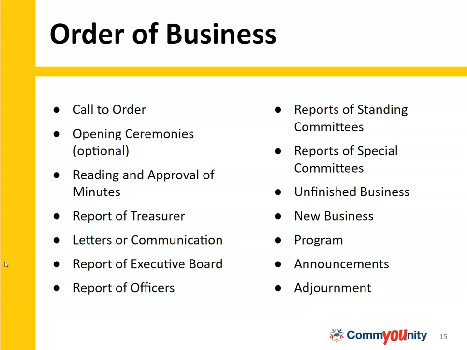Program. The chair recognizes the program's parent education chair who introduces the program. The chair does not turn the meeting over to this chair. The chair remains in control of the meeting from the call to order until adjournment. The chair may announce with the membership's consent that the meeting will be adjourned immediately following the program.